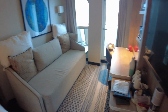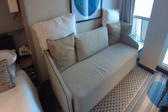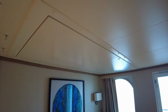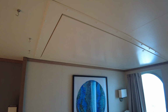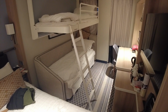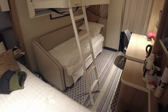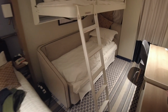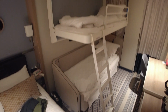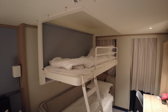Moving further into the room, you've got the sofa, which makes into a bed at night time, and above you you've also got a hatch which makes into the bunk bed at night time. The cabin steward will come in and do that for you. So the cabin steward's been in and he's made up the beds for tonight, and there's 4 of us in this cabin. So the sofa's been made into a single bed, and then the bunk is pulled out of the ceiling above, and that's made into another single bed.